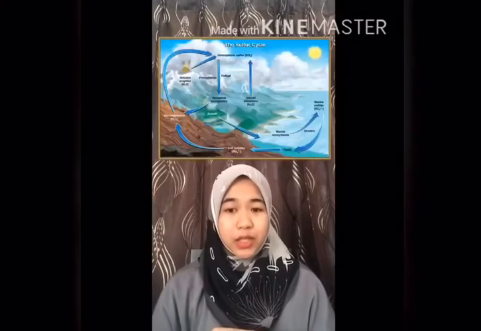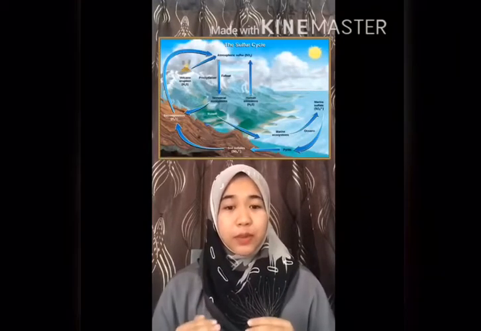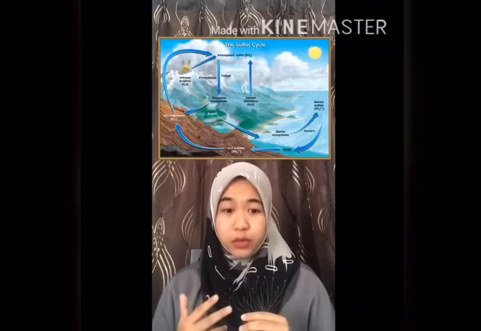Sulfur has an atmospheric cycle, meaning that it cycles between the atmosphere and the ecosystem, which is the land and the ocean. The sulfur cycle is the collection of processes by which sulfur moves between rock, waterways, and living systems. Now, I will explain through the figure. The figure shows the sulfur cycle between the ocean, land, and atmosphere.